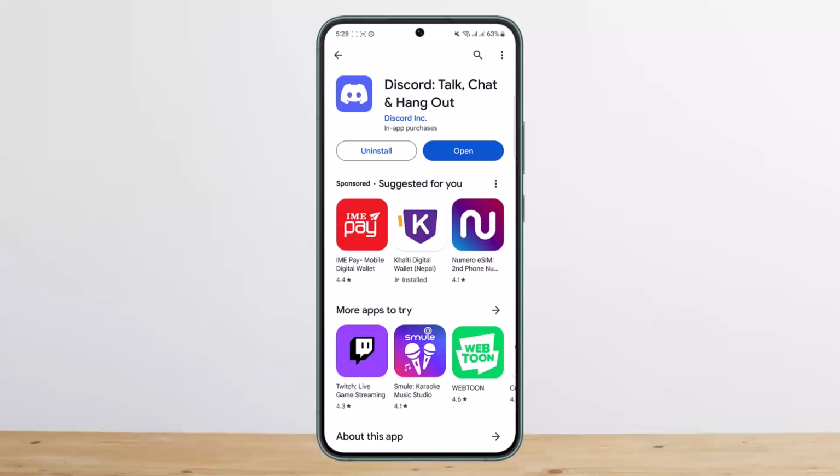Now you may also not be able to join a server if Discord servers go down or your device loses connection to the internet, so make sure that you are connected to the proper internet. Or if it is the servers that are the issue, then you might want to wait a couple of minutes or an hour and then try again later.